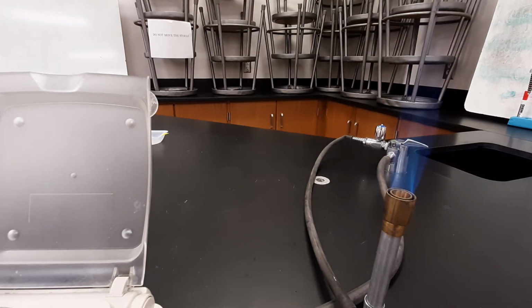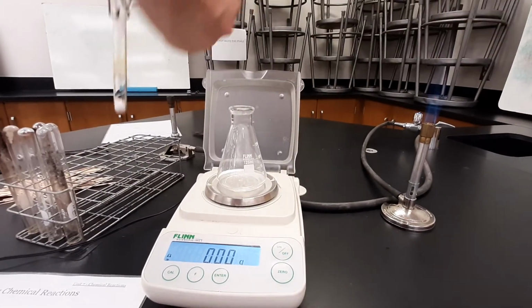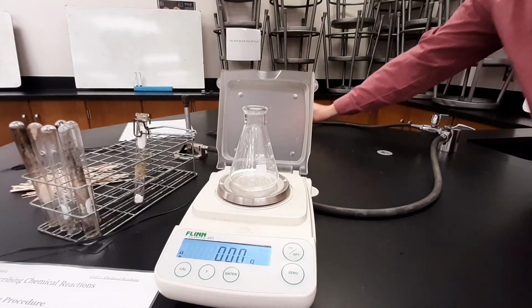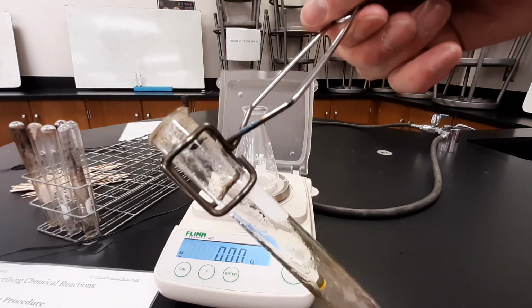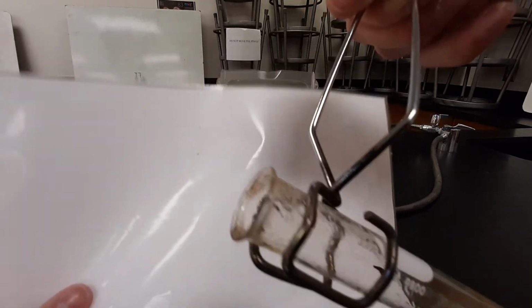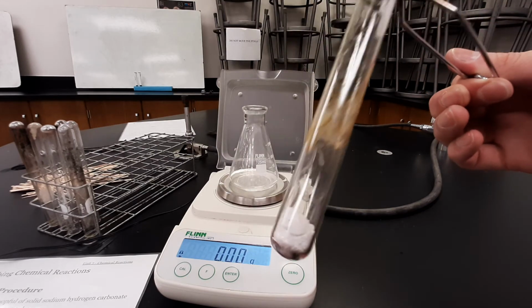At this point, I'm going to remove the test tube from the flame, and I'm going to place the test tube in my test tube rack to cool. One thing that I can notice about this reaction is up at the top, there's still going to be some liquid. Maybe if I put this behind it, you might be able to see, yeah, there's liquid up at the top. And at the bottom of the test tube, we still have our white powder. But the powder doesn't seem to be moving around as much as it did at the beginning.